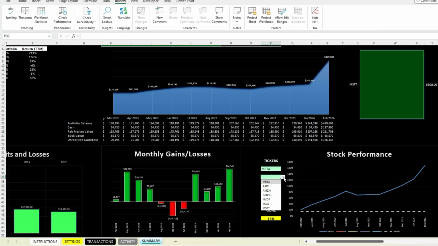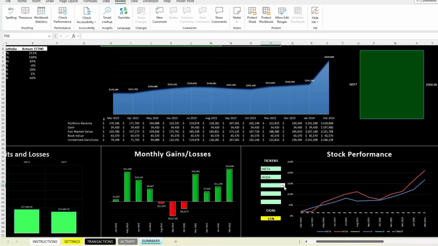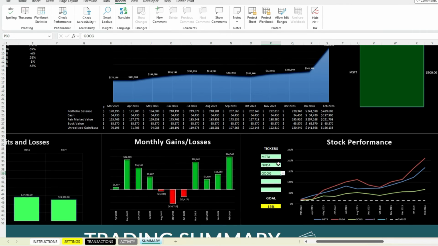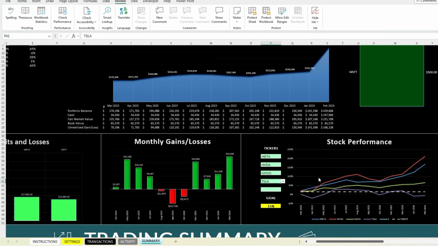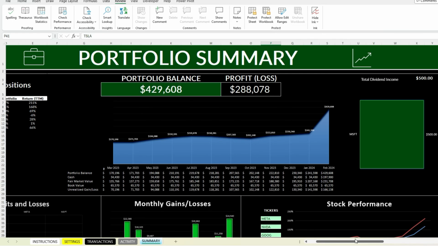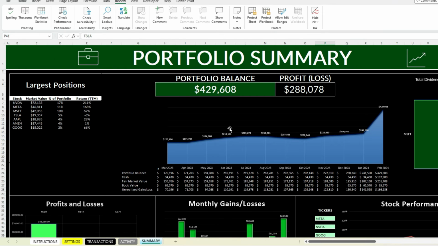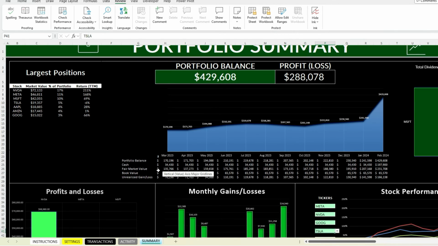So we can track that there, compare that to NVIDIA, perhaps look at Google. So this is an easy way to visually look at up to 5 tickers that you've got in your portfolio to see how they've been performing, so we can see their percentage gains over the past 12 months. So that's an easy dashboard that you can look at to see what your portfolio looks like.